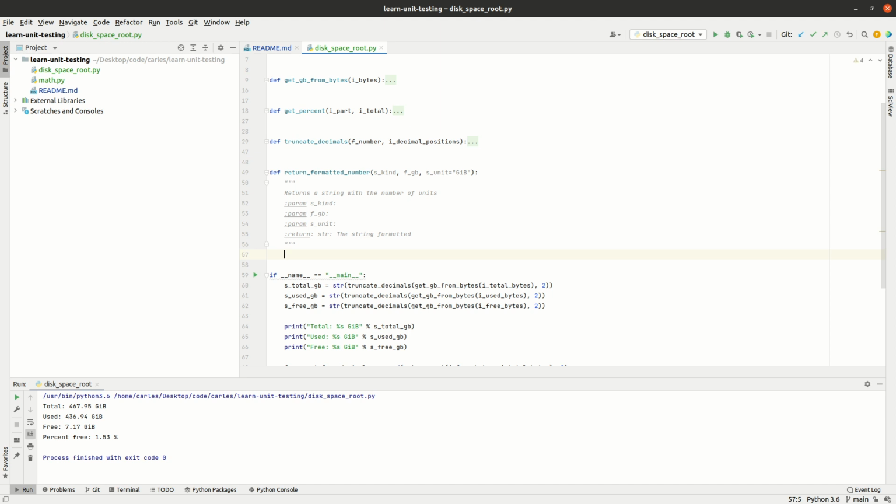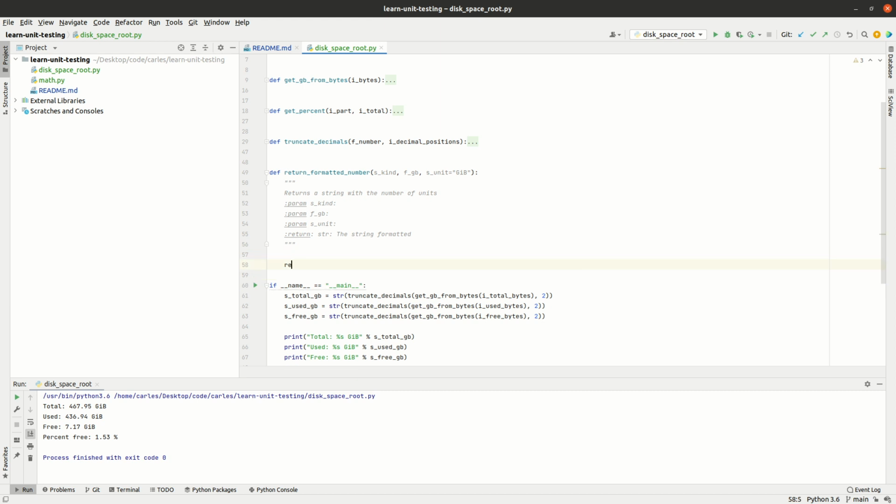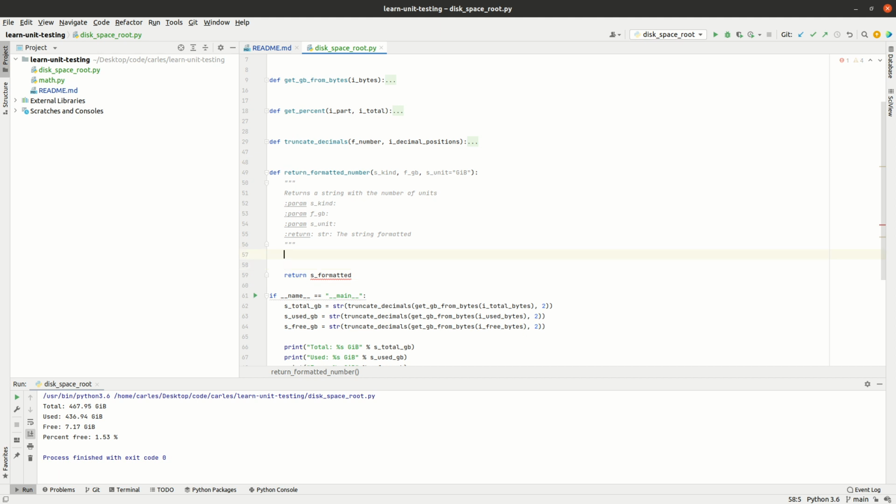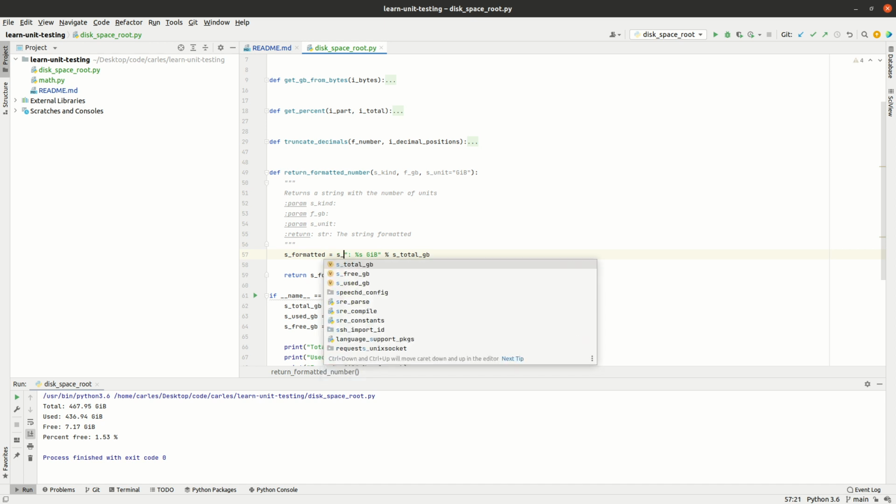So what I want to do is something like, I will take this. So what I will return is something like this. But instead of total, what we are gonna use is kind.